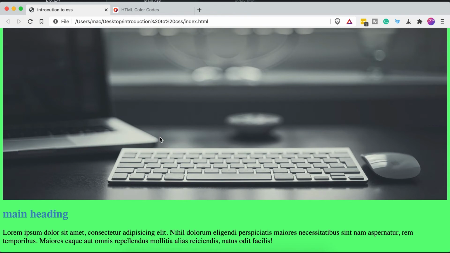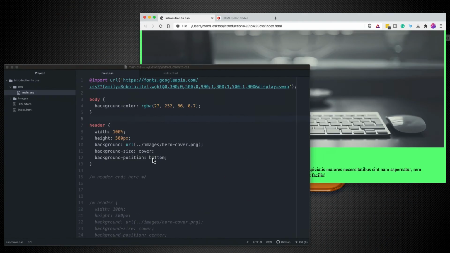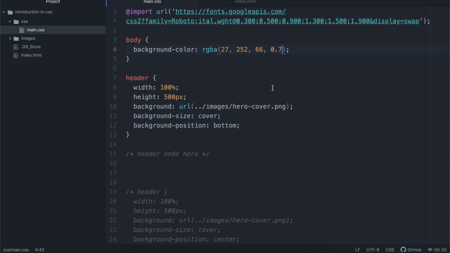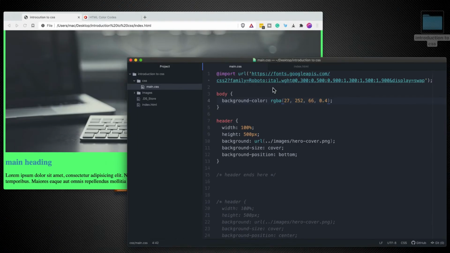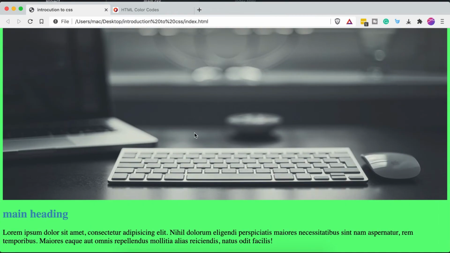There you go. Okay, now if I see that it seems too dark, I don't have to go and change the color and try to find a different code that is similar to this color. I can only play with the opacity. So I can say, okay, instead of 0.7, I prefer 40%, so 0.4. Save the file. So it will remain this color, which is like a parrot green, but it will be lighter now. There you go. Okay, that doesn't look very good, but I think it's all right.